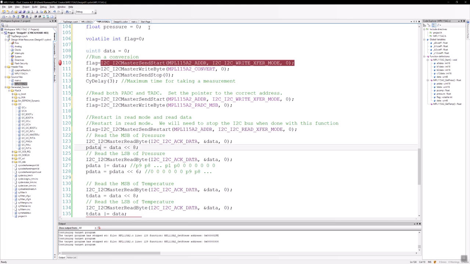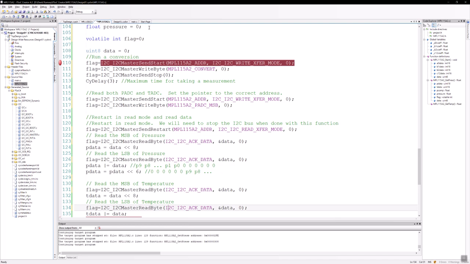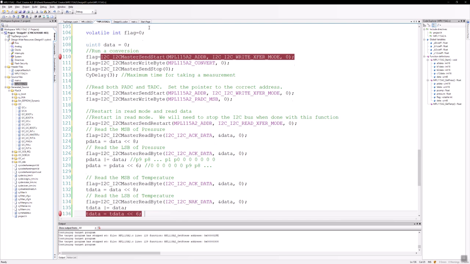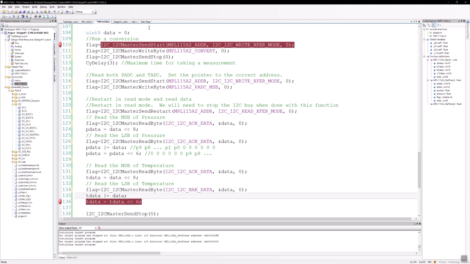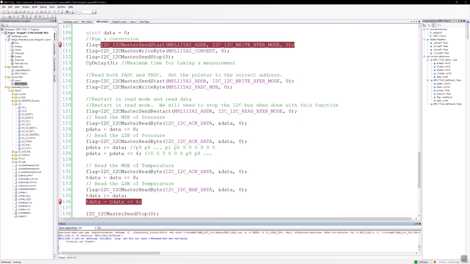Those flags can tell us information on why it's not working properly. And this should actually be a NACK, because that's the last byte of data. All right, so I've got a bunch of flags there, so I'm going to start my debug mode up again.